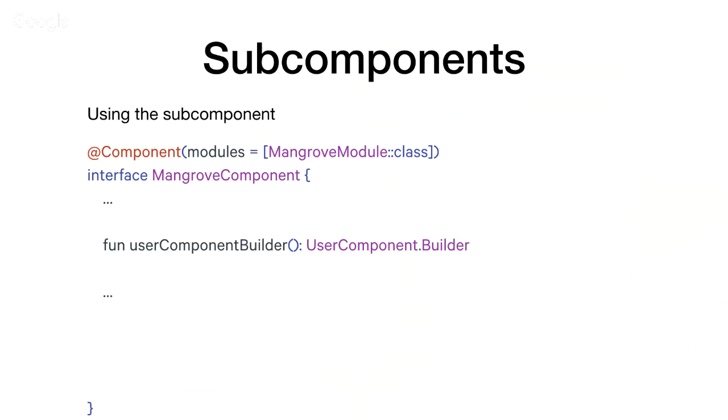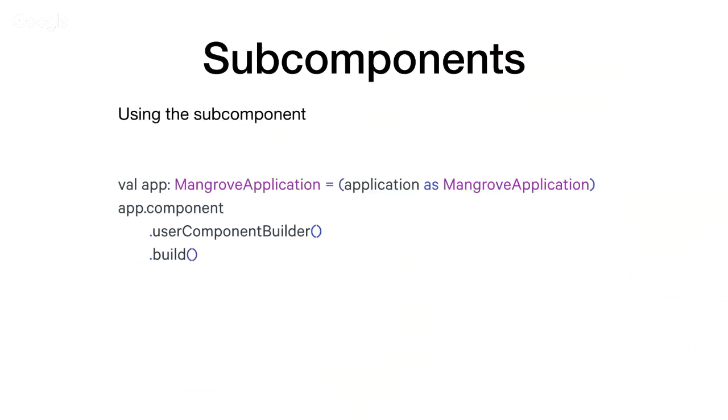I didn't really talk about this before, but this is another way of exposing injectable objects that are provided by your component. So you could do this for anything that like Mangrove module itself is providing. Just create a method that exposes that string, annotate it with qualifiers if you need. But we're going to do that here for the builder. I generally avoid exposing any other providers this way, just as a case of principle, because it's kind of more like inversion of control. You're more pulling your objects out of your component rather than receiving them. So that's just my preference.